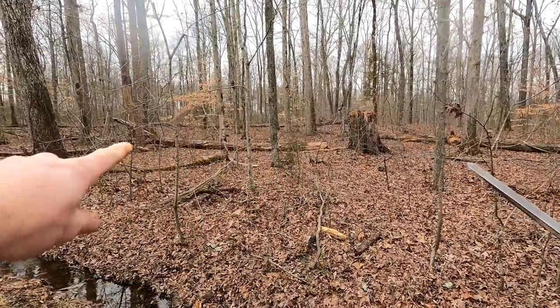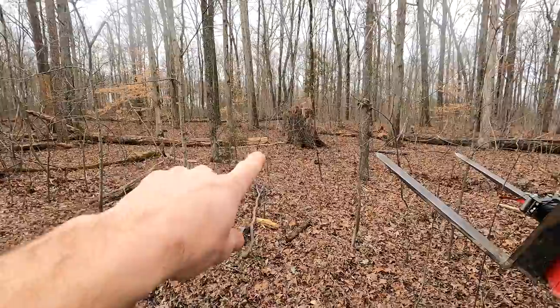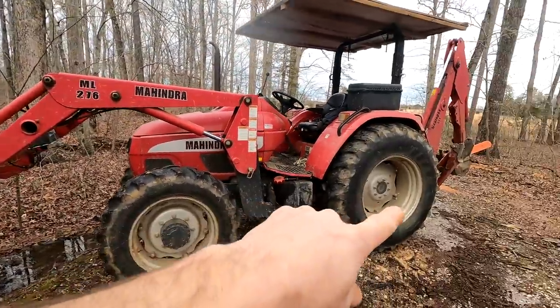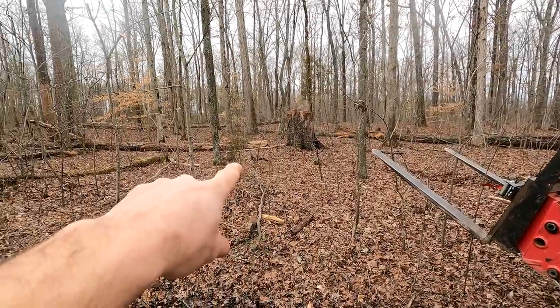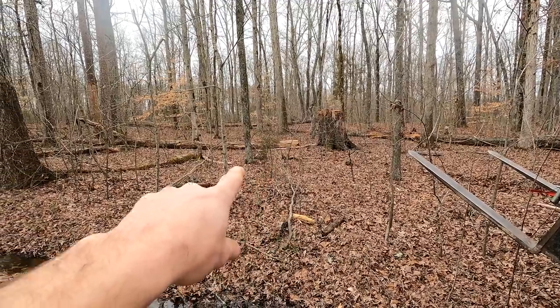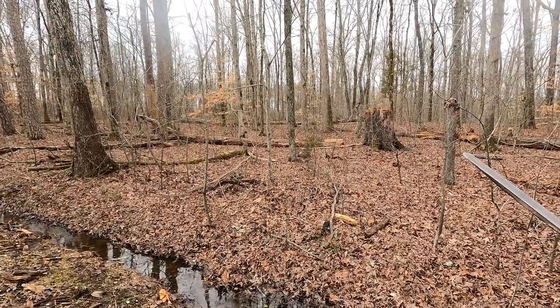That one right there, that one's going to be a little tougher. It's parallel to the drive. There's a bunch of trees in the way. I've just got the tractor at an angle, and I'm going to try to basically pull it over towards me, and I may have to cut it. I don't know. It might end up getting wedged between a couple of these trees. Let's hook up and we'll see what it does.